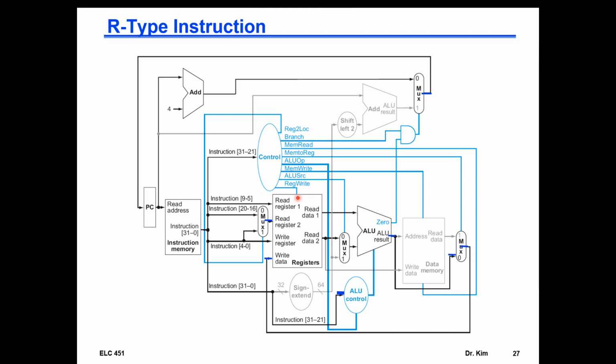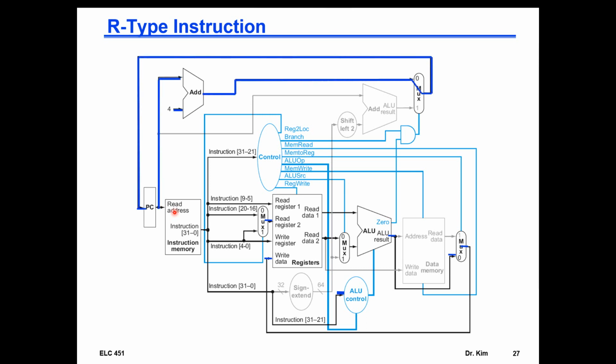and when the next clock comes, this data is written into that register, and we have completed the execution of a register type instruction. At the same time that this register is writing the result, we are reading the next instruction. So that is the execution cycle that happens within one clock cycle for this single cycle implementation. You need to be able to explain this in these terms, to understand it enough that you can walk through it.